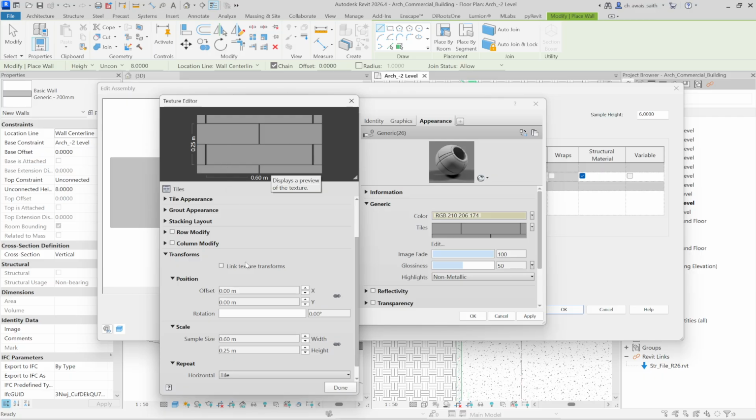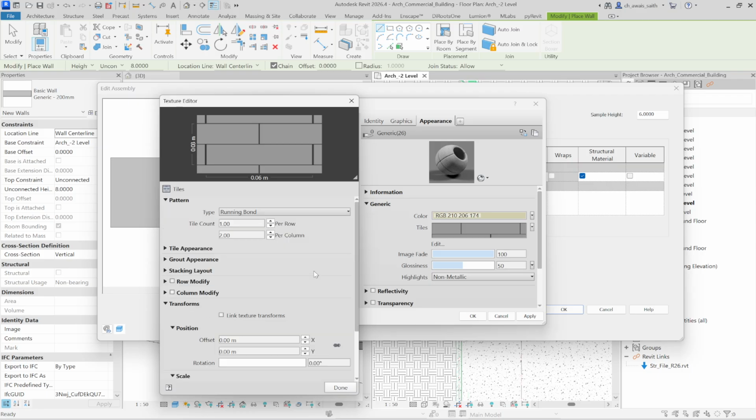So as per the sample we just mention 60 centimeter or 25, or if you want in millimeter or centimeter you can choose your dimensions. 0.06 and then here 0.025 meter. I make it done.